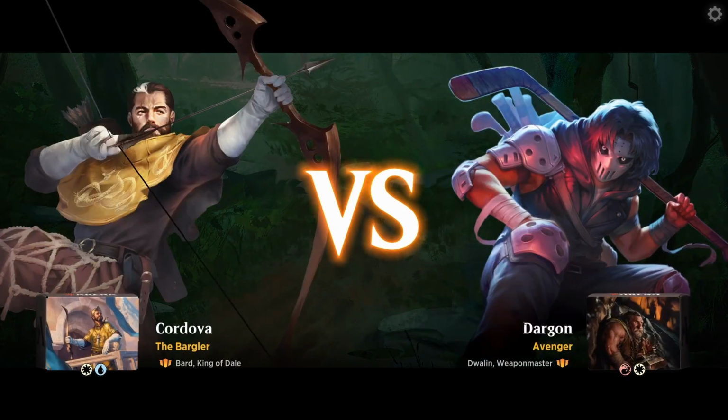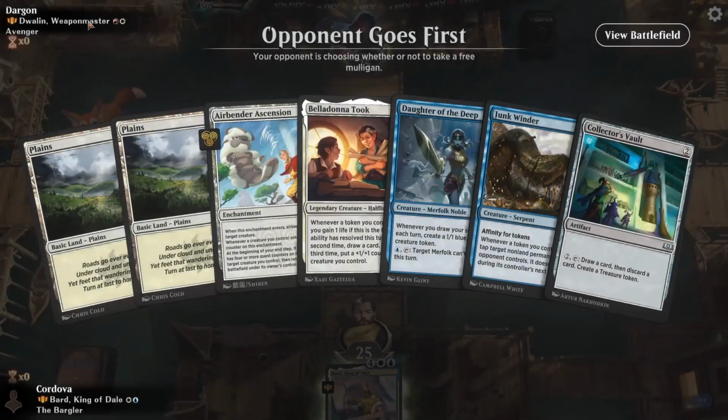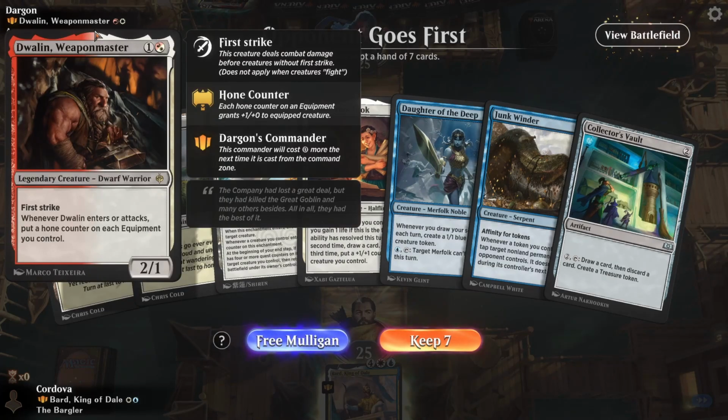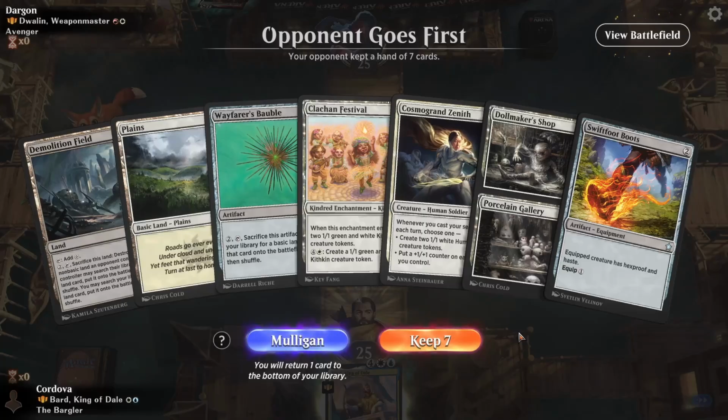Alright, it's game 2 versus Dargon against Dwaylen Weapon Master. Ooh. Dwaylen seems cool. I believe I'm making a Dwaylen deck in the next couple of weeks. So yeah. But we definitely can't keep this hand. So, get that in there. This is not better, but it lets us Wayfarer's Bauble on turn 2. That seems okay.